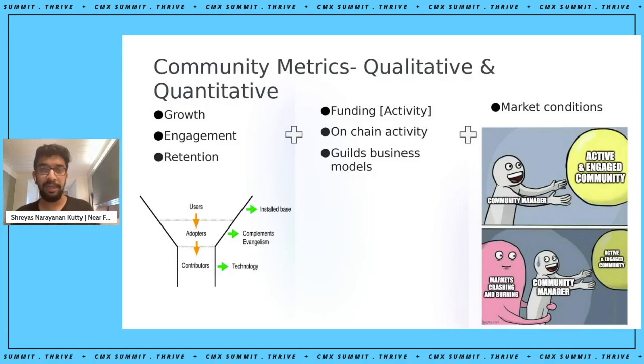Additionally, we have funding that we can deploy to community activation and campaigns and everything around that, right? Adoption. So it'll really supercharge your growth and engagement side of things. In terms of funding, the key caveat here is accountability and transparency of funding. So assuming that the funding deployed to these communities is done in an accountable manner, we can look at funding almost as a proxy to community growth and activity, right?